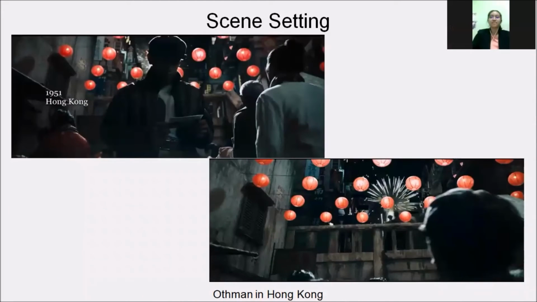There is another setting element found in the film. Oman is walking in the opposite direction to the local Hong Kong people. This represents a foreigner who is unable to blend into the local environment of another country. Even though the environment is happy, he cannot feel the happiness because he misses his wife so much and he has no reliance on them.